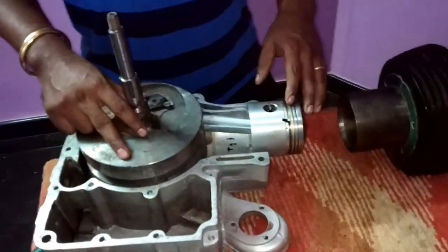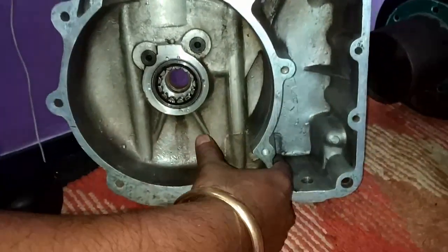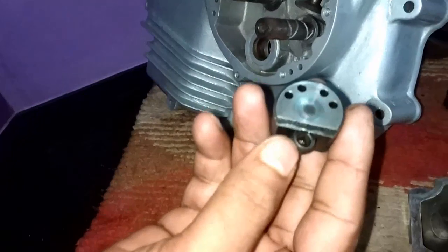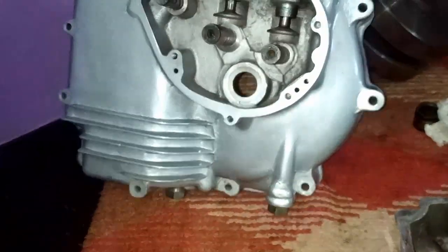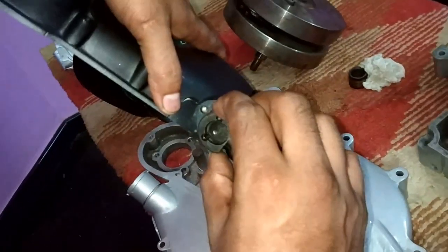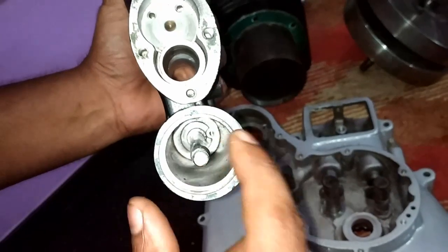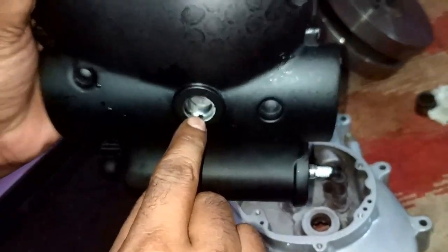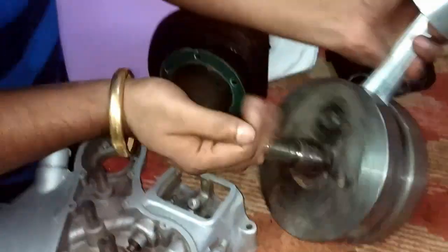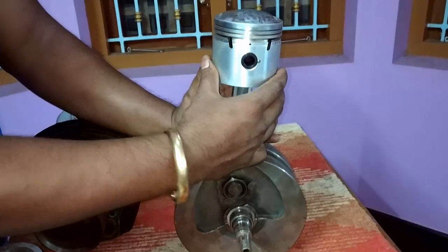To make this operation friction-free, all the parts should be lubricated properly. Initially we will fill the tank with oil. From here this oil is pulled by the oil feeder pump. The feeder pump is present here which pulls the oil through this hole. Here we will have a filter which filters the oil and pulls it forward. Through this hole, oil reaches here and splashes, which lubricates the sides of the piston.